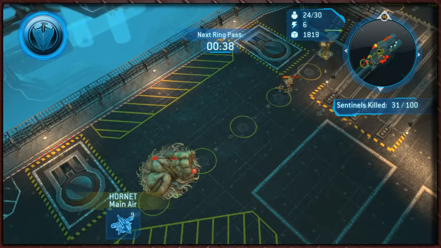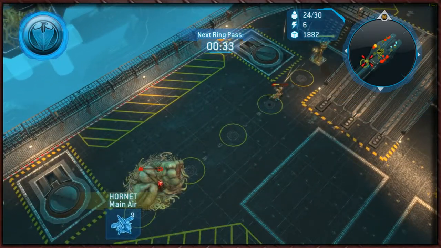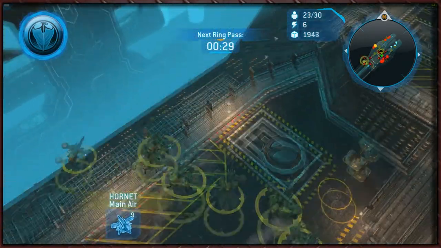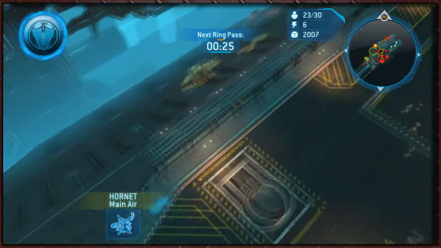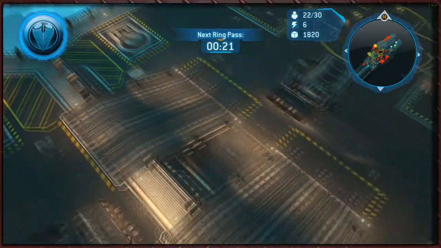We're up to 31 sentinels. We don't really need to try too hard to get that. Flatline and fly, boys. That's what we like to see. Sweep and clear. Alright, let's burn this infection off. Let's get some turrets up.